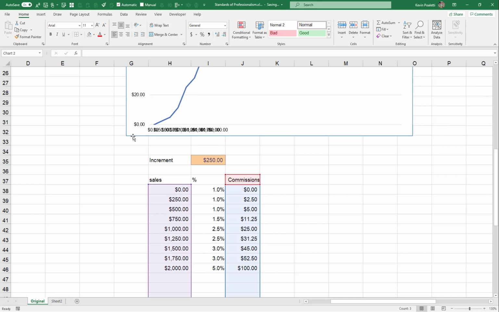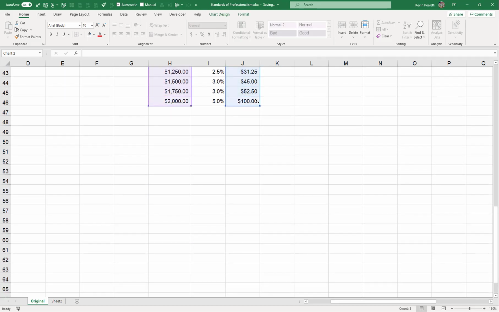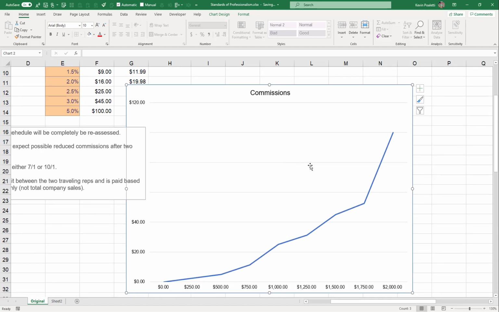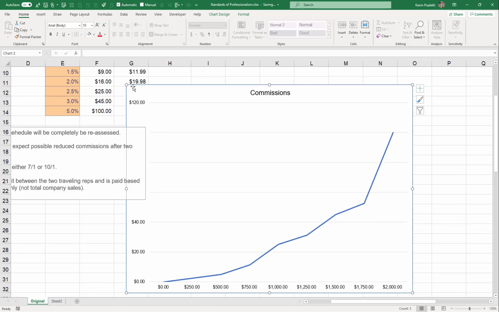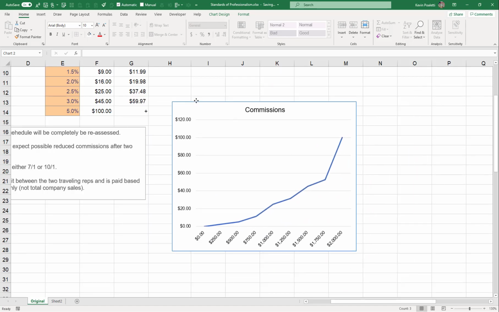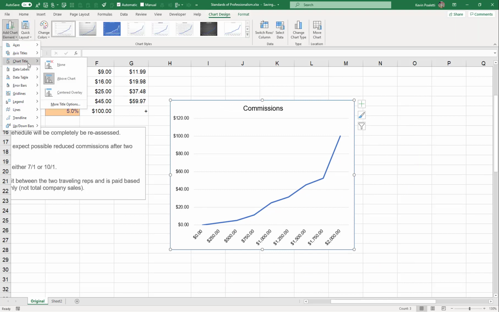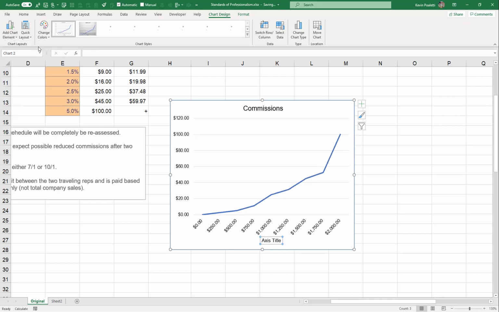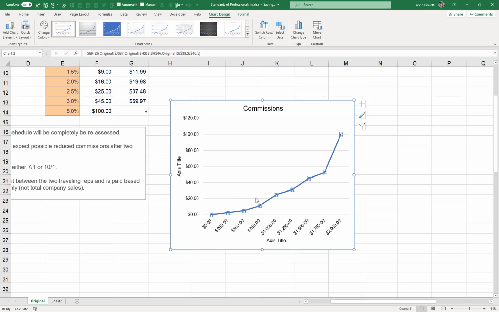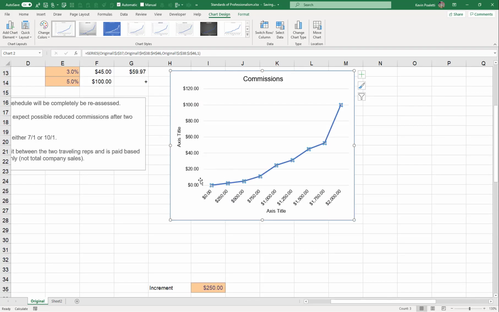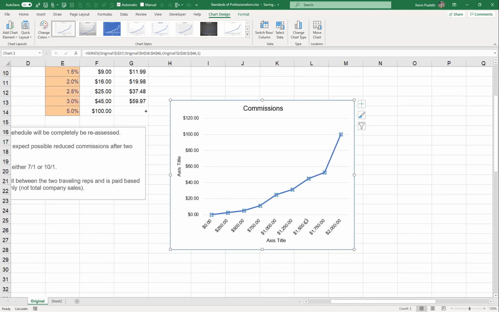Now let's work on our chart. We know that the size of this chart is too large, so if we shrink it down to the correct number of rows that we have here, we now see that our commissions pay out on this schedule. But we need to label our axes to be able to understand what's actually being shown here. So if we go to chart design, we'll add a chart element. First we'll say our axis title for primary horizontal and axis title for primary vertical. If we click on this line here, it appears that our vertical amount is the commissions that we're paying, and our horizontal amount are the sales that we're selling.